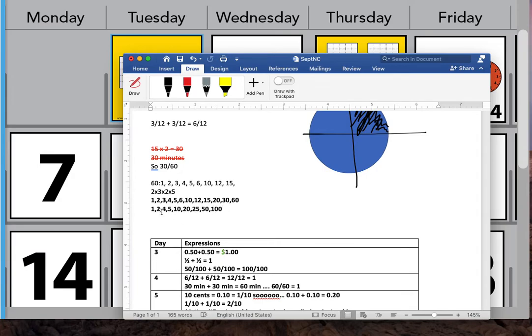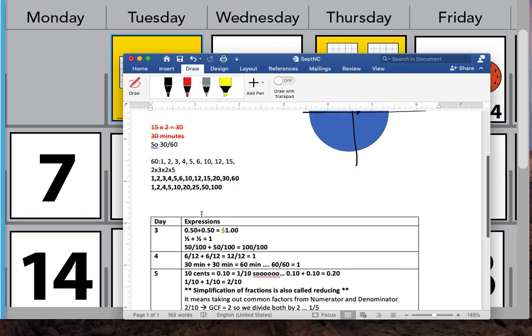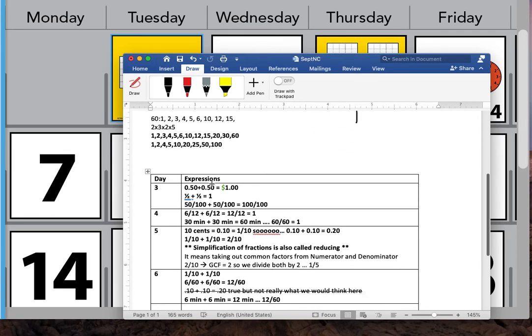And money has some of the same ones. It also has 25. And it's also just a little bit more familiar and matches our decimal system, which the clock doesn't because it's base 12 or base 60. So here we're just tracking these expressions, and we want to be able to write this as a decimal and as a fraction. The other really important thing is to be able to take a fraction problem that is without a context and put it into the context of time or money, and then get that answer.